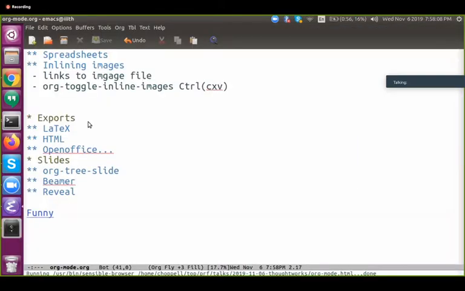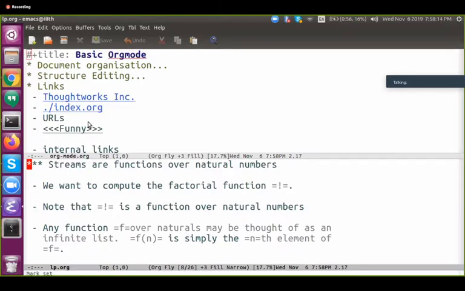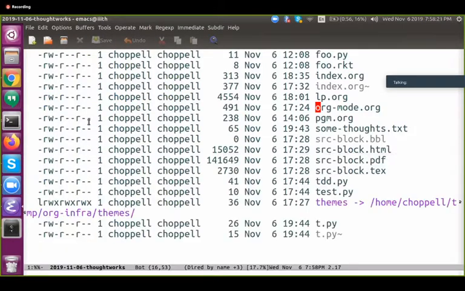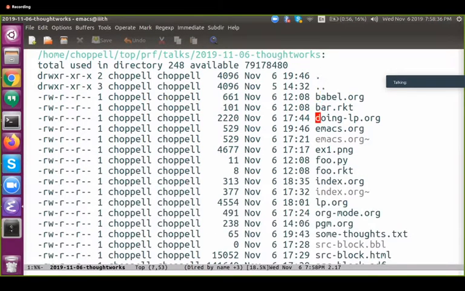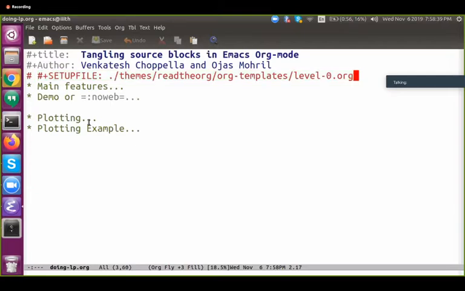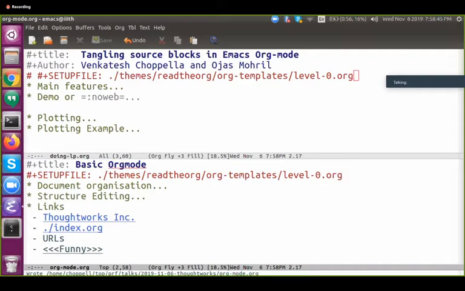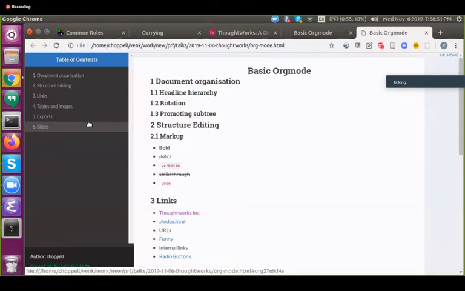Correct? And let me make it slightly more beautiful. I can play around with it. I can also do this. Give me just a second. This is what I was looking for. So I can stick a line here. This does something, gives me a theme, right? And voila, it turns into something like this.